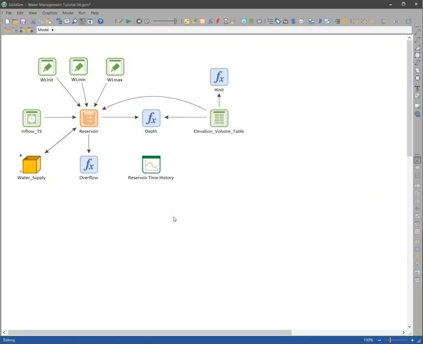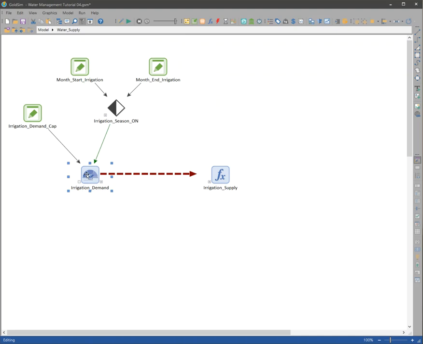To do this, I'll go back to edit mode. You can either click on this edit mode button here or type the F4 key, which is what I just did. Then we can go into the container. I'll go in here. I'm just going to move this over a little bit because I'm going to put some inputs here.